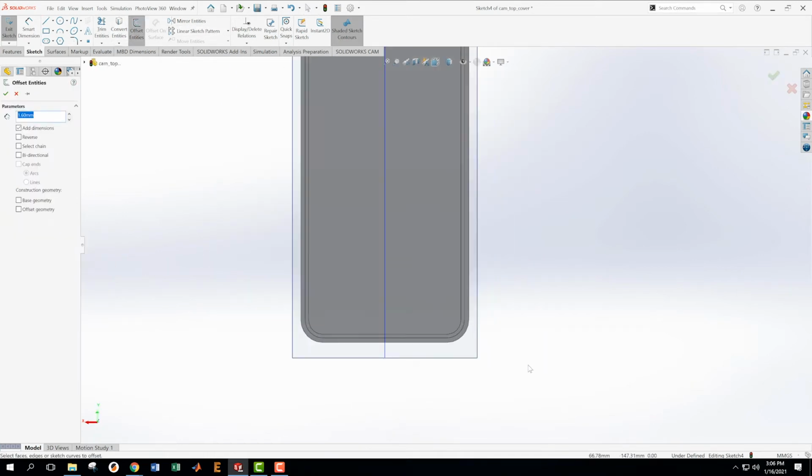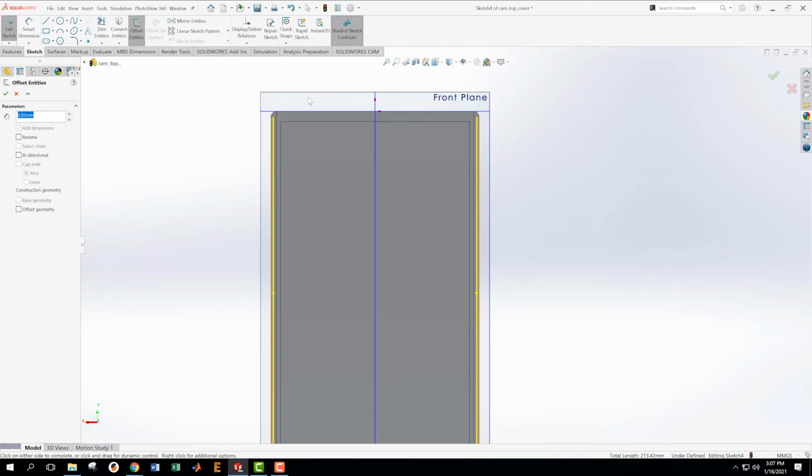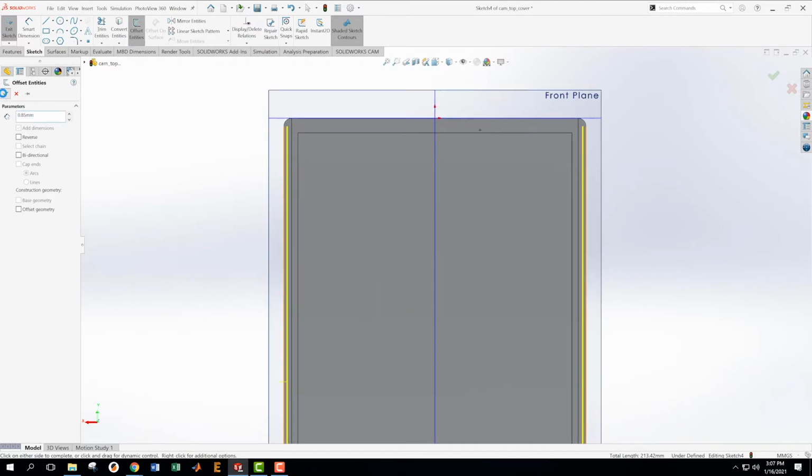I'm going to do my offset command again, since there's a lot of offsetting going on here. And the amount that I want to offset on this is, I just have to do a little bit of math here. Okay, this one is going to be 3.6 minus, and I can just do the math right inside of the box right here. 3.6 minus 2.75. Okay, great. I'm going to offset that, and I'm going to offset this, and I'm going to offset this, and I'm going to offset this. Now we're getting ready to do that extra little cut that's in there.